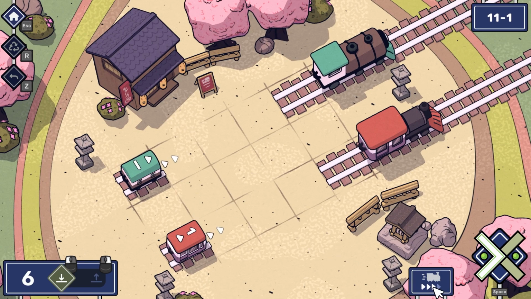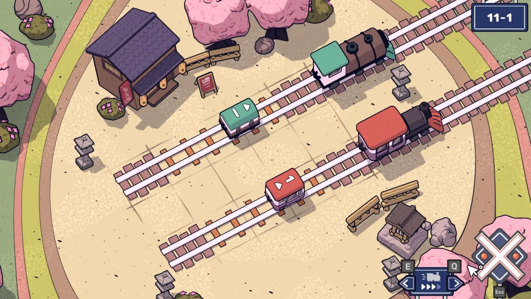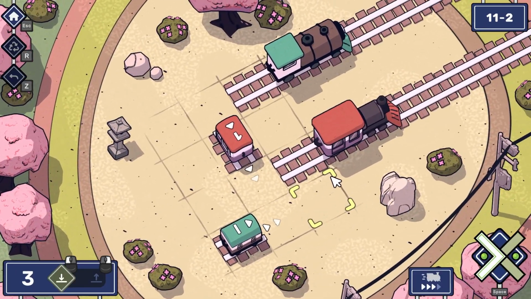Okay, looks like it's introduced something new. We've now got two different coloured trains. We've got a green one and a red one. So I'm assuming we've got to join the green carriage to the green train, and the red carriage to the red train. Let's see how we get on. I wonder what that button is. Not sure what that button does. We might find out that later on, but okay, we've successfully done that one to start with.